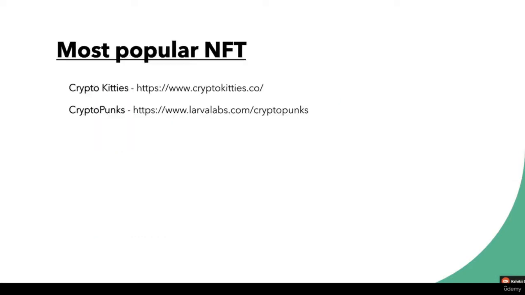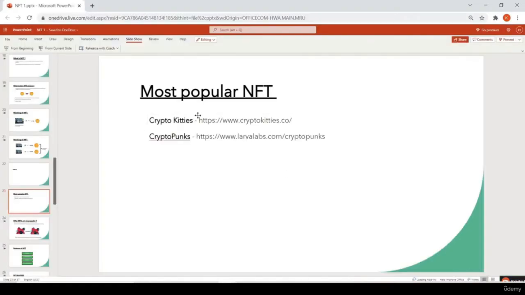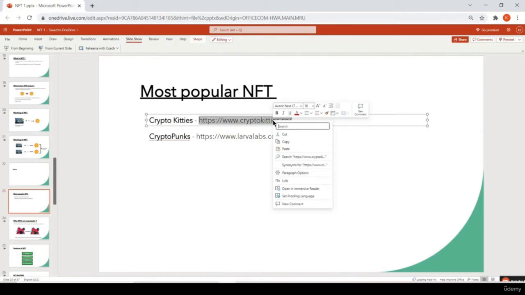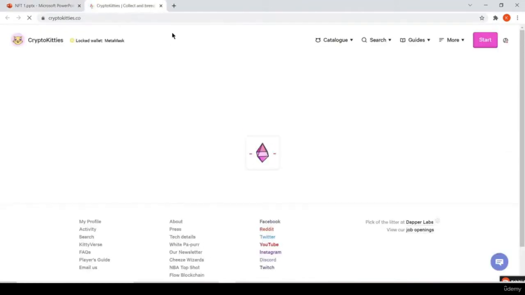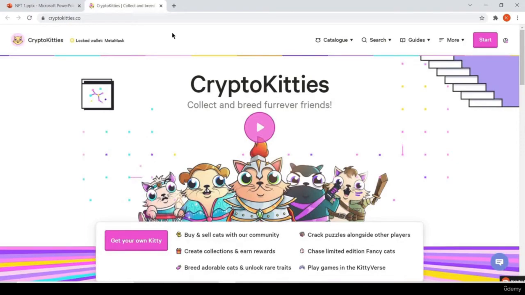Now let us see a few examples so that it gets clearer how it works. Now here we will use these two examples. So let us select this one first, and this will help us understand it better. So what I will do is, I will open this site called CryptoKitties. CryptoKitties is nothing much, but what they have become famous for is, it is actually a game. Here we will have two cats and we will breed these two cats to get another cat.